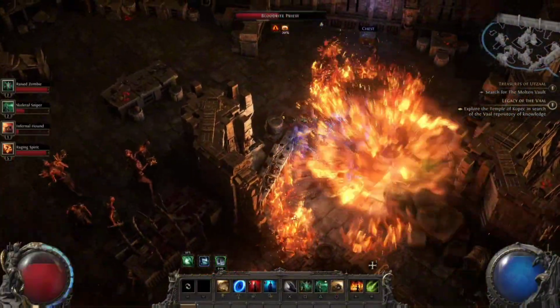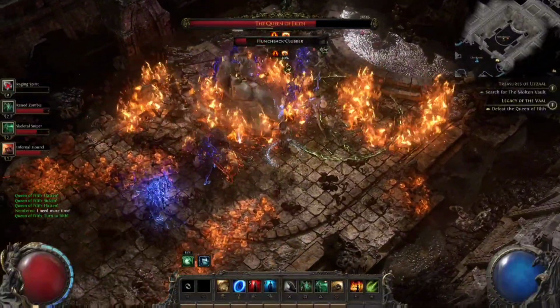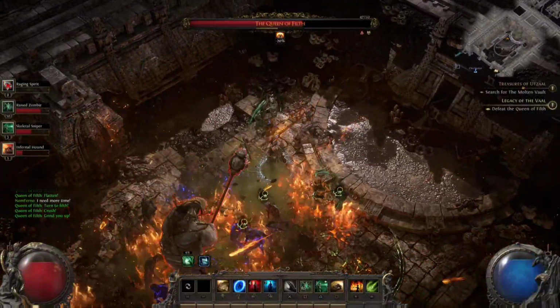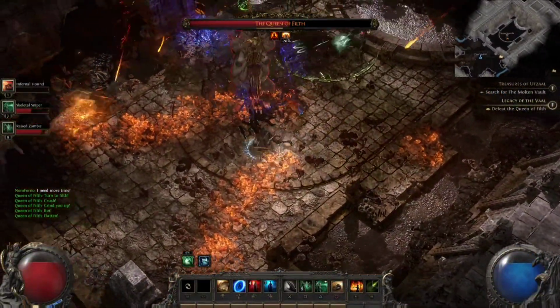And one thing I forgot to note, against bosses, you want to switch out that Detonate Dead for Firestorm, and your Firestorm will continuously proc almost all the time because the minions or your zombies keep on dying continuously, so you keep on casting Firestorm one after the other. It's very, very strong.